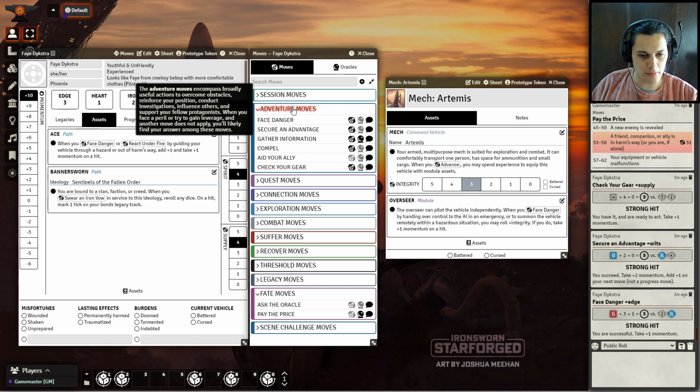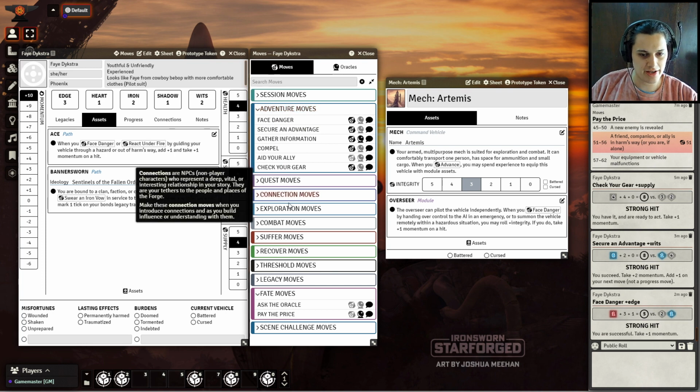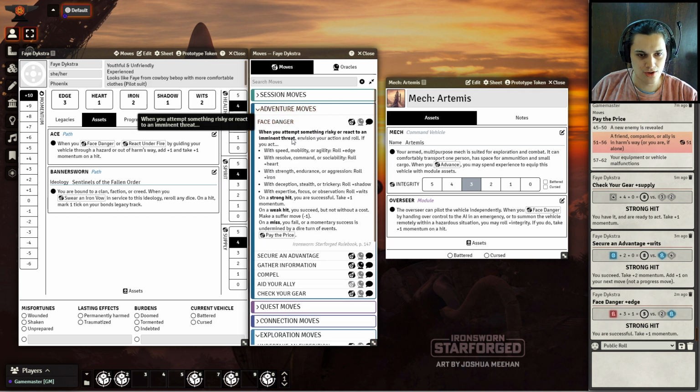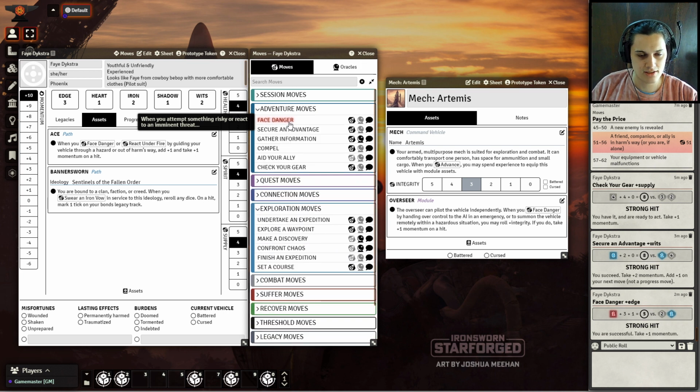Now, it's a small building, so I don't think it warrants an exploration move. I think we're attempting something risky. Is this engine... I think we can just make it there. We know where it is. We're running. I think we could just ask an Oracle.